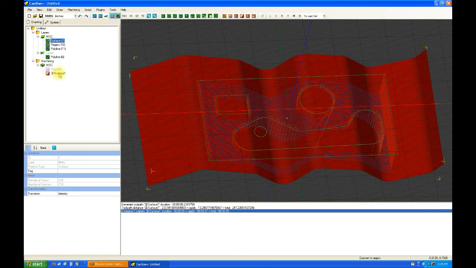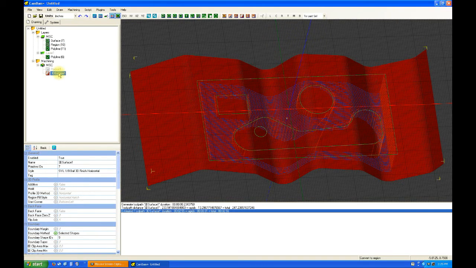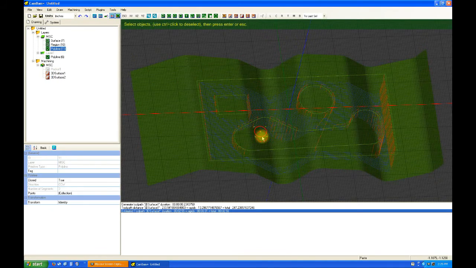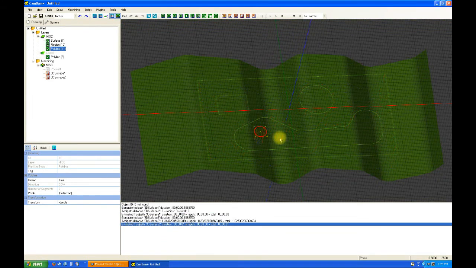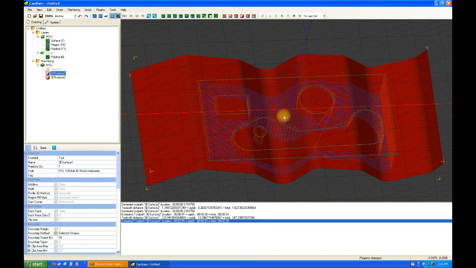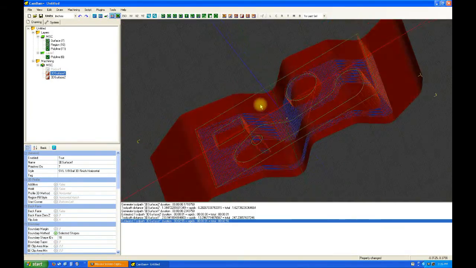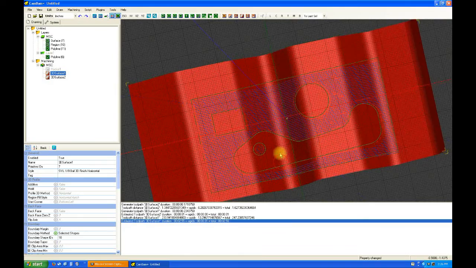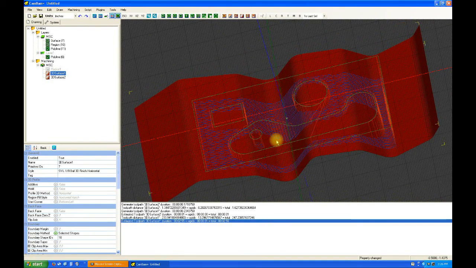What we could do in all our defense is simply copy this and paste it and then set a new 3D operation with that as the selected shape. And then we wind up with the functional equivalent on a 3D surface of a pocket with multiple islands with a pocket within.